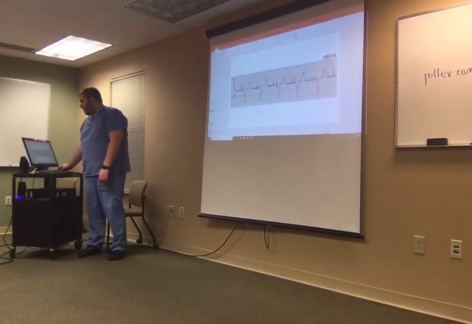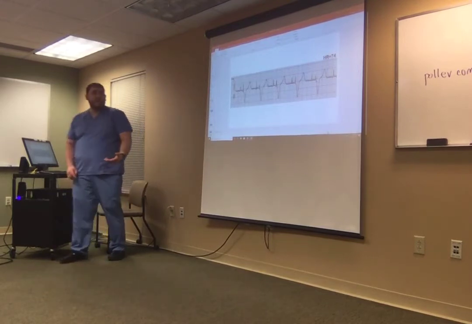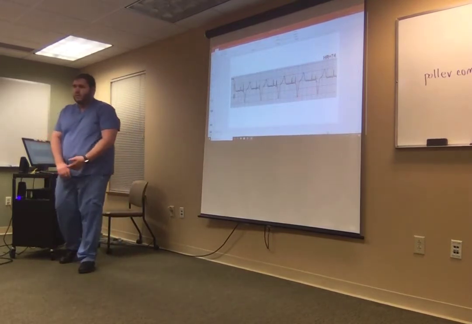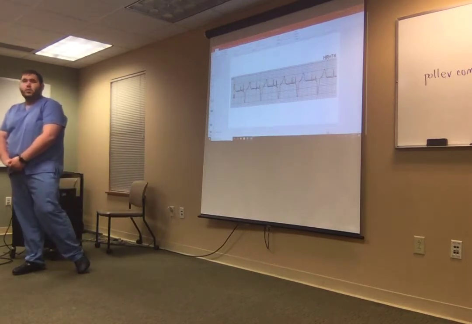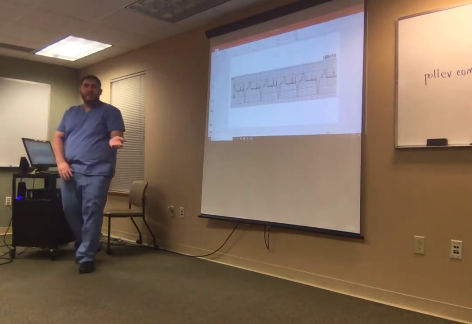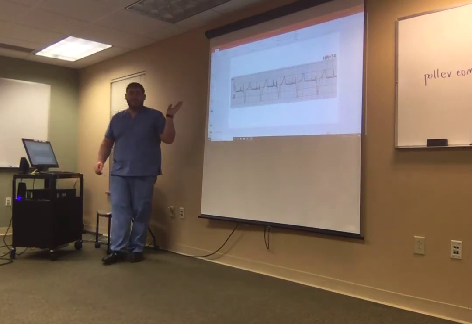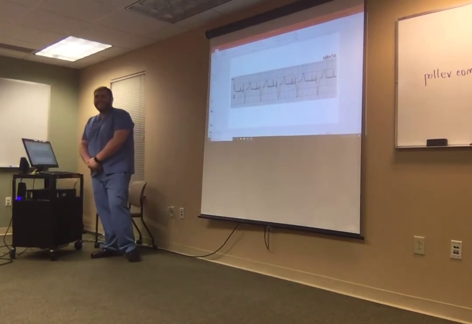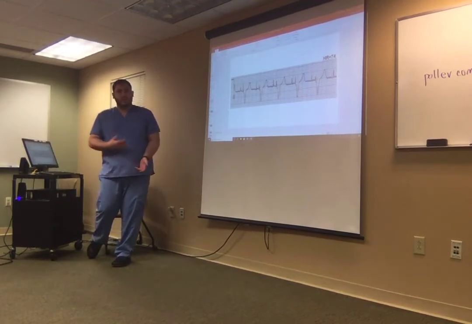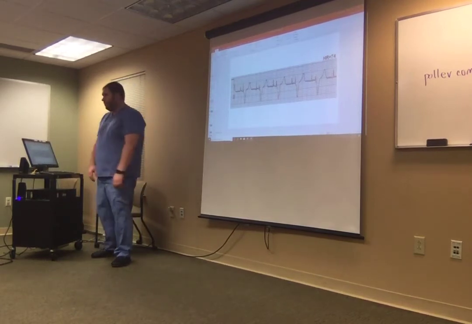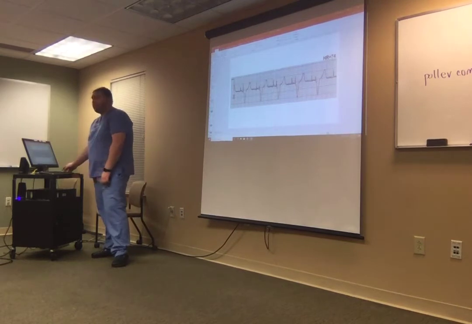So what are some questions that you might want to ask the nurse during safe handoff? Does the patient have a pacemaker? Hopefully the answer is yes if you're seeing that. You can ask them, do they normally pace all the time, or is it only sometimes? Try to get a sense of what their baseline is like.